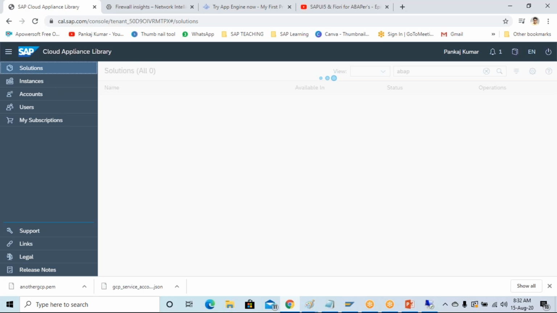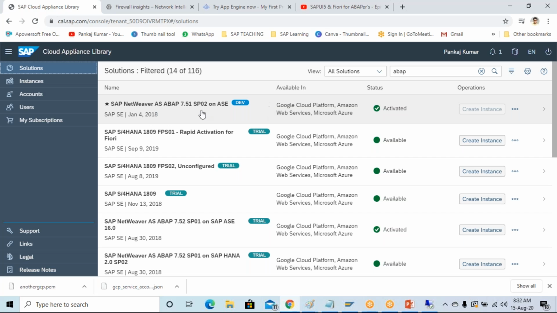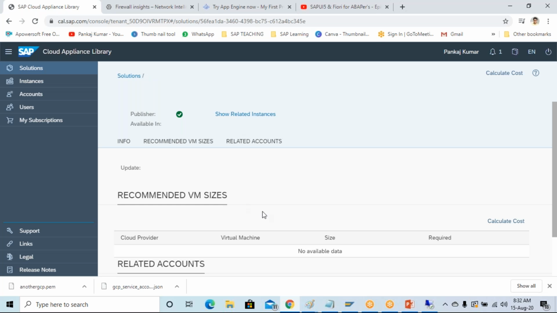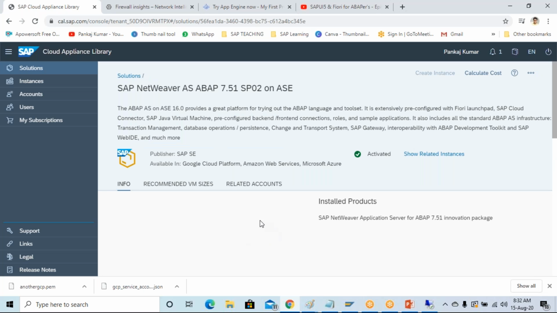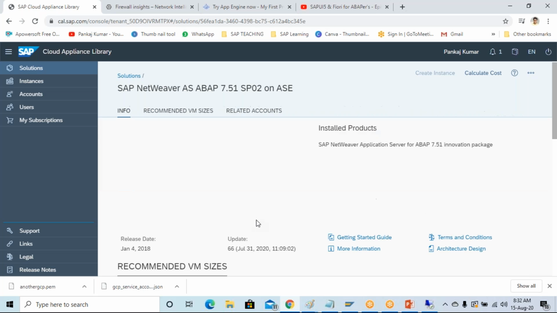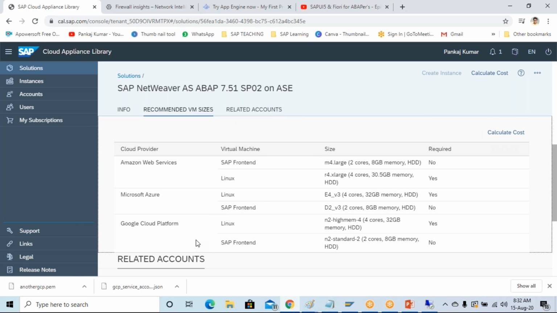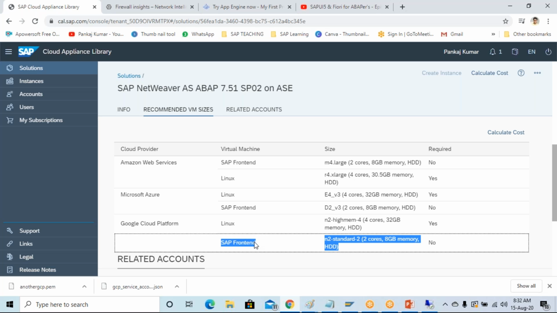Okay, so go here to the solution and come to this VM size, and here you can see the recommended VM sizes. This SAP front-end standard is actually creating the problem. But when I have upgraded, then it is not creating any problem, but I'm not sure if it will charge at this point of time. So all these things I will check by today.